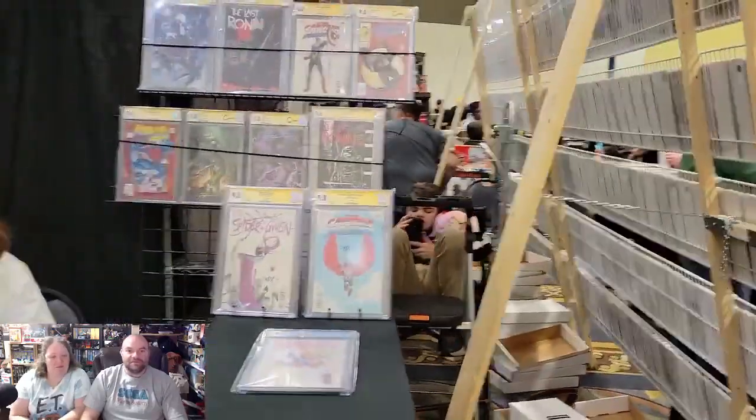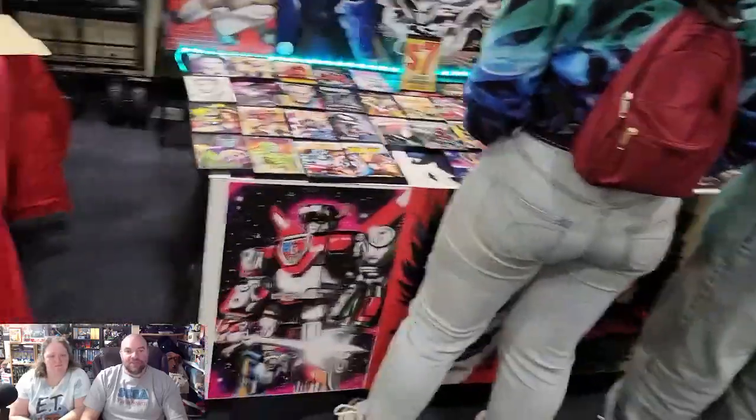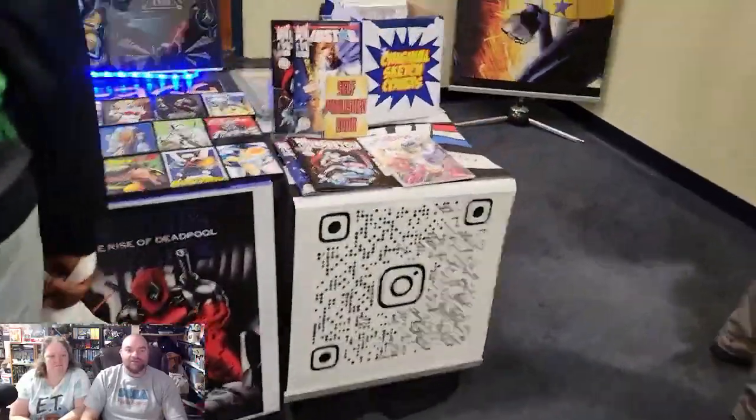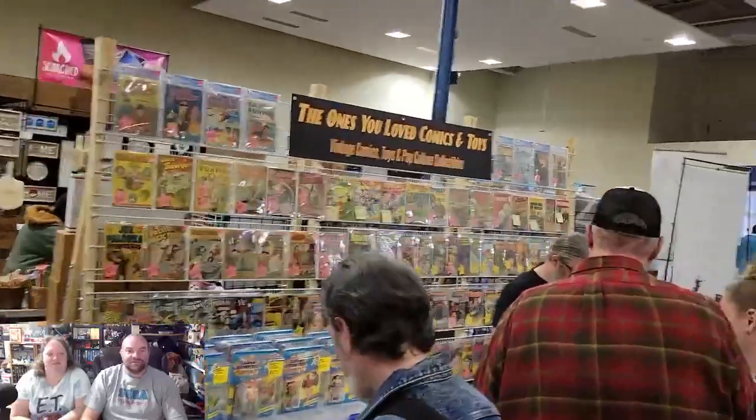Here there's just some more comics and more smaller stuff. That guy, that Voltron artwork right there, I asked him if he had a small one, but he didn't. I so wanted that Voltron. It looks so sweet. That one was super huge. Cool. Yeah, I was like, I don't have any place for a big one, but something like 4x7 or something, I could do something with that.